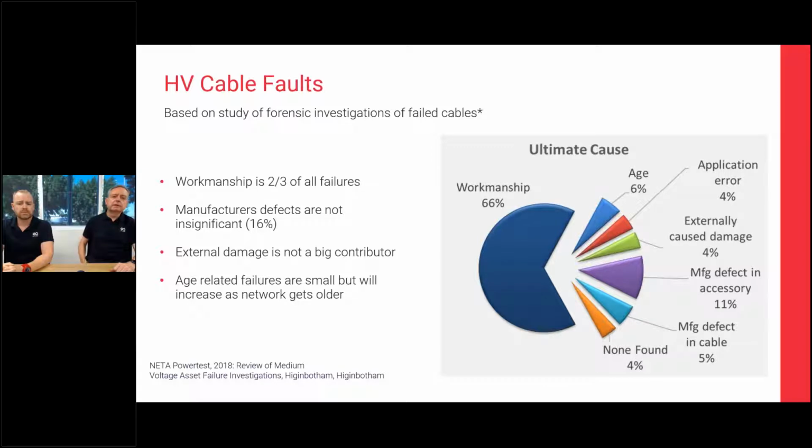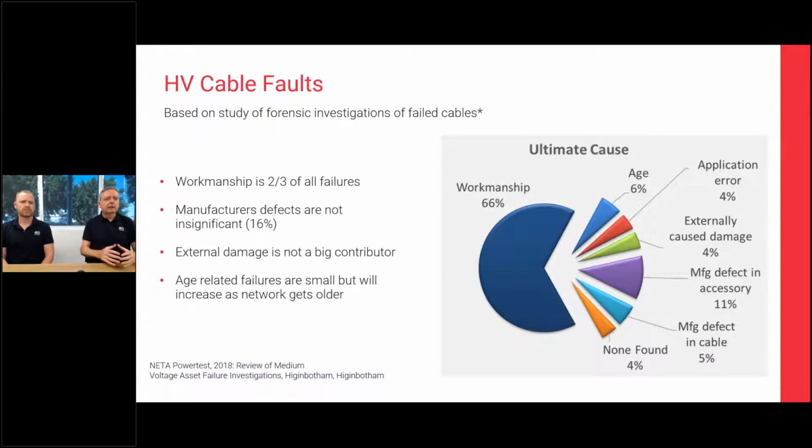Now, let's look at some statistics from forensic investigations of failed cables. So these are cables that were taken into a lab and people wanted to know how they're failing or what was the root cause of the failure. When it's particularly obvious, say a digger has dug into your cable, then these are not the ones that we're going to forensically examine. So you may have a slightly higher proportion failed due to external damage than we're showing in this particular graph.